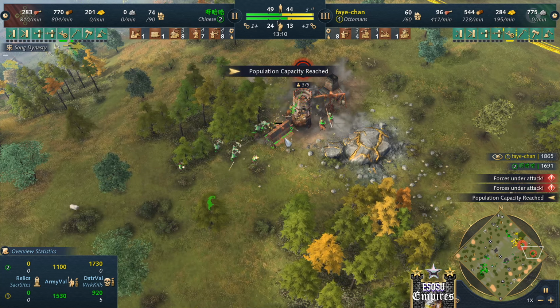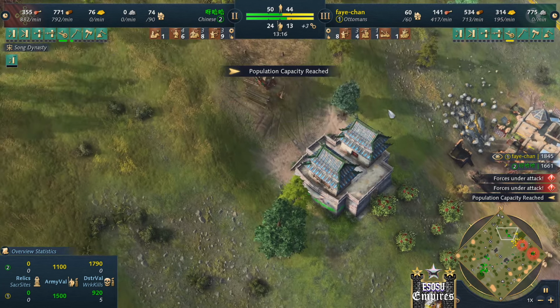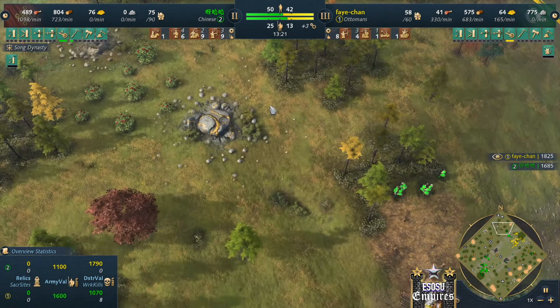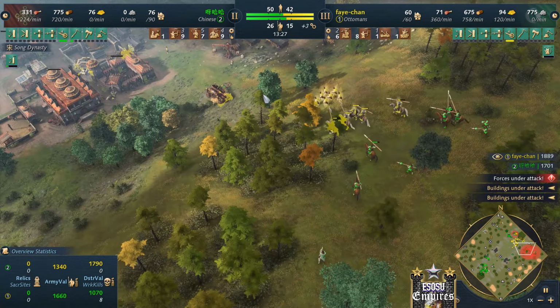Ram might go down here! But I think the tower just goes down as well. They maybe should focus on taking down the Barbican of the Sun. And it's quite unfortunate because the second gold for Fei is behind the Barbican, right? So with one building, you're stopping, not all, but like 80% of the gold production.